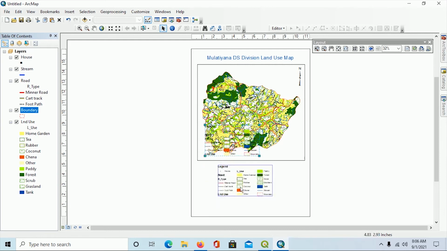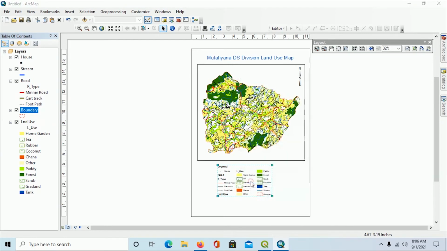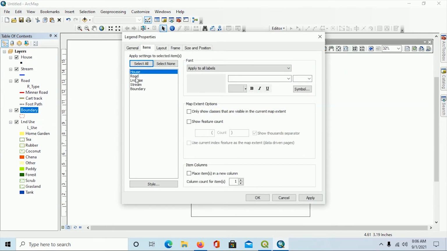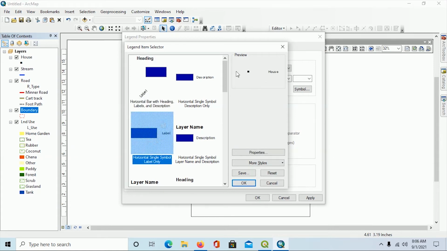I drag it here for a clear view. There are so many items I don't need. So I right click on this legend and go to properties. I select all layers and go to style. Then I click only the label type that is present: horizontal singular symbol label only.